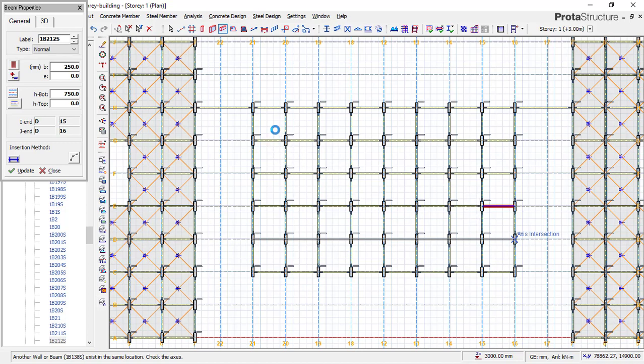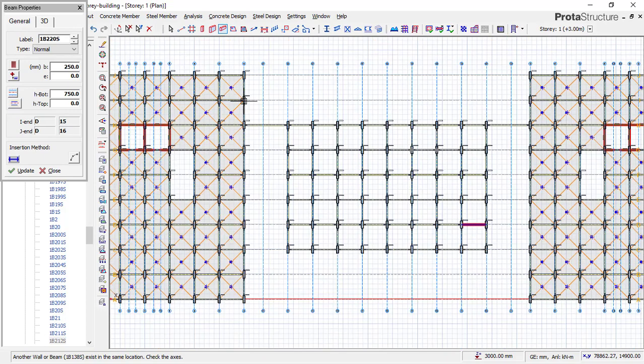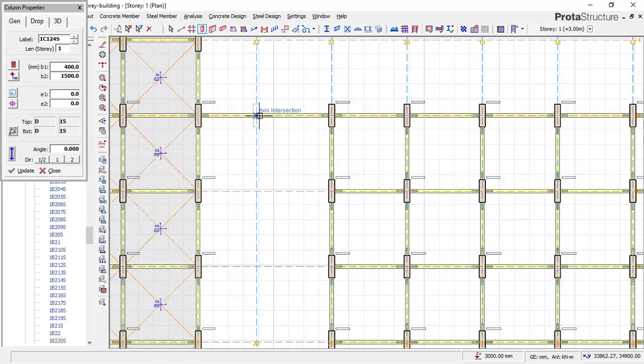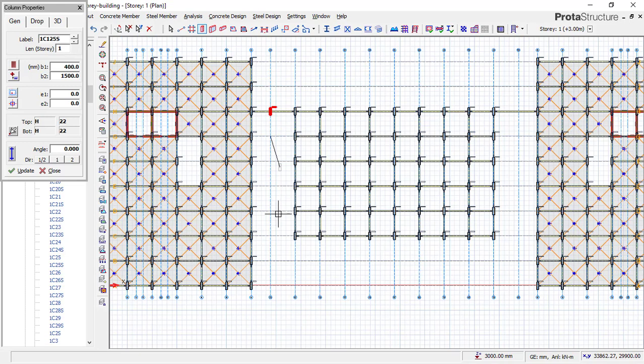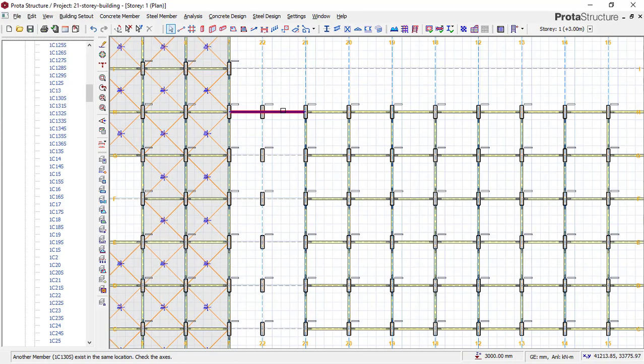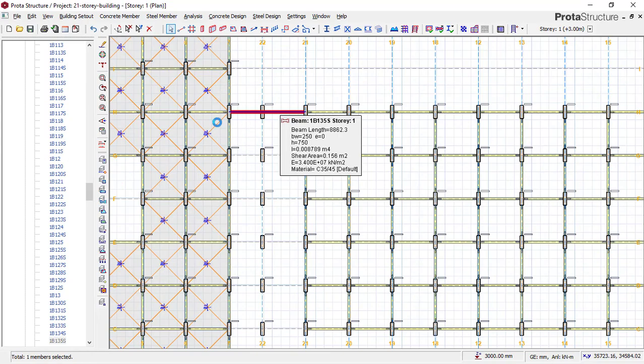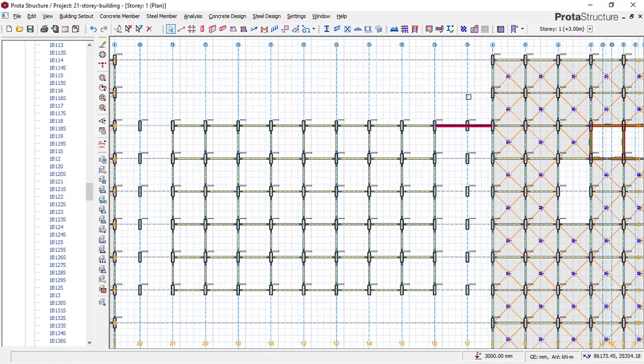Okay, we're done with this place right now. So we'll go again by clicking column. I want to insert a column on this point. So click to insert. We're going to take up this beam. So click and leave the mouse button there. We'll go again. Click and leave the mouse button here. Okay, so we now have to take off this beam to reinsert the beam at that point. We'll go again, take off this, reinsert the beam at this point. Then we'll have to insert the beam back.